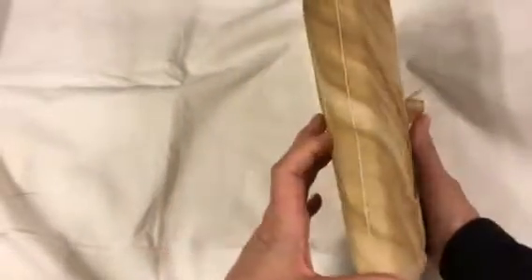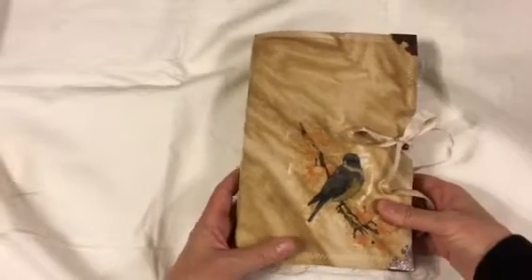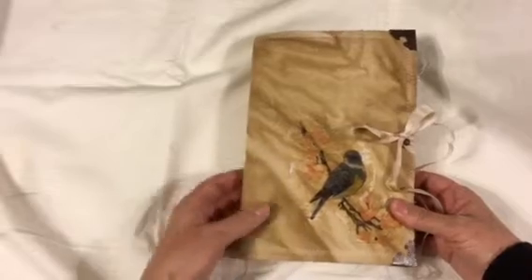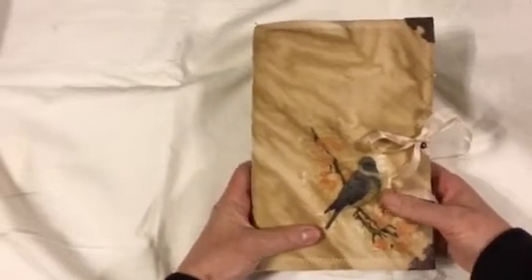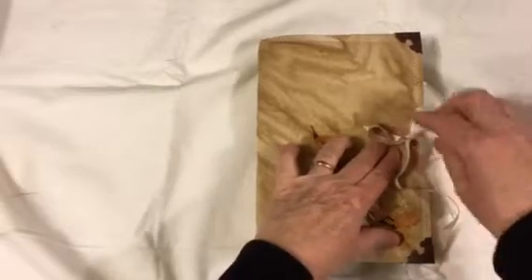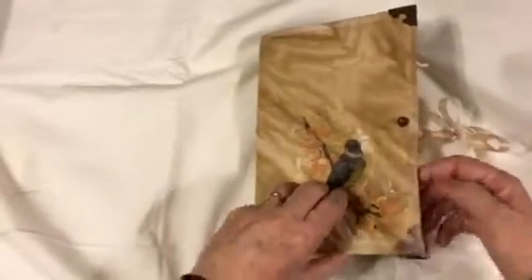I really wanted this to be simple. I think the person that gets this journal is going to use it as kind of a field notes type of journal and an on-the-go type of journal. So it's a 9x6, but I did want it to be able to be shoved in a backpack or whatever to be taken along. With that in mind, I didn't as heavily embellish as I normally do my journals, so she's got lots of writing space. I'll show you what's inside.